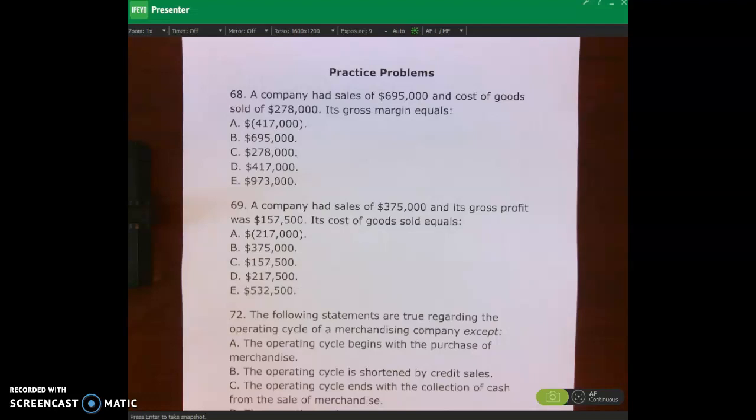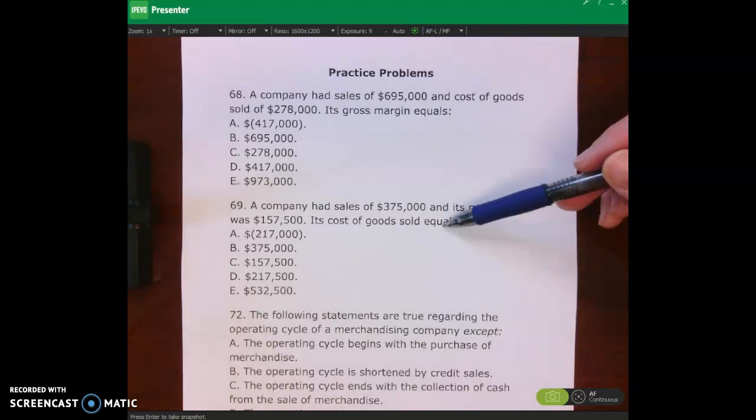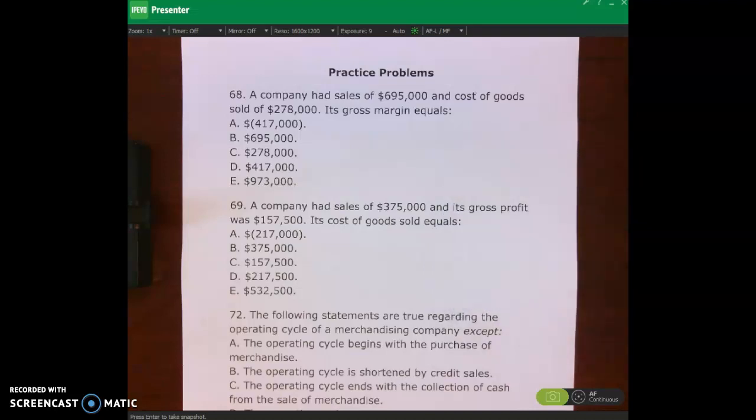This lecture video starts on page 90 of your course pack, and we're going to start off by doing some practice problems, and then we're going to be talking about accounting, fun with journal entries, for merchandise purchases, so purchasing merchandise inventory, okay? So let's look at these practice problems. In fact, I think what I'd like you to do is to pause the lecture video and do these three practice problems on this page, and then come back and check your work, okay?